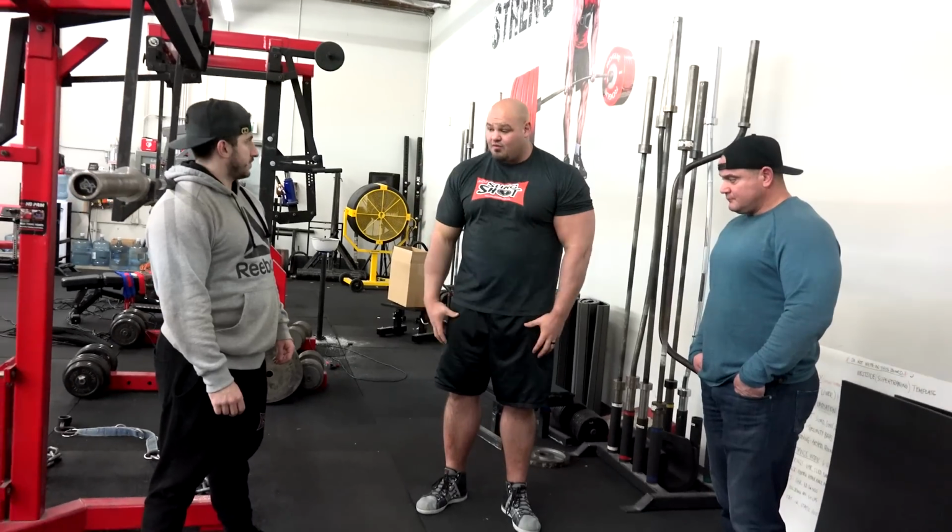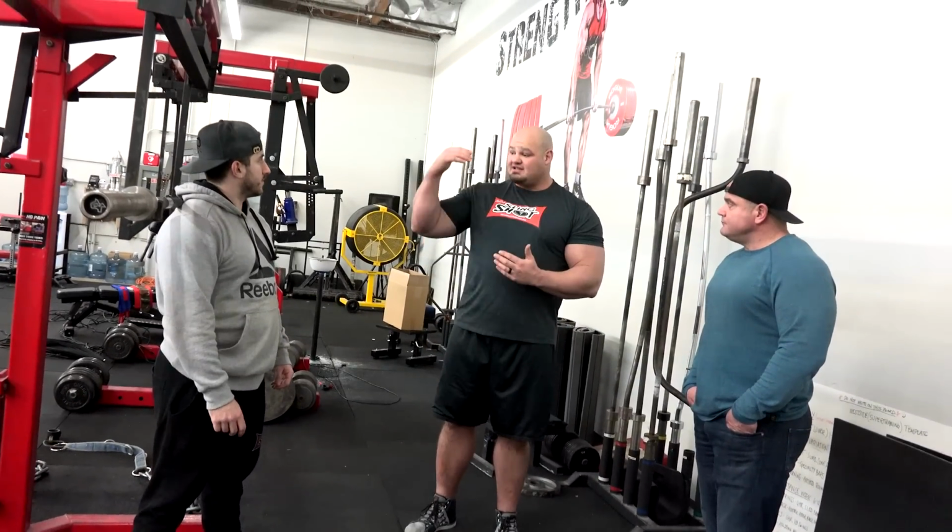So you could overload yourself that way, but once you kick the legs in, at the bottom portion of the lift, you're gonna get the power from your legs, and then you're just gonna press it out at the top. You start the momentum, and all the leg drive is gonna help to get that bar moving. But as far as normal training, it's almost easier to stay with a strict press first and then bring in a push press from there.